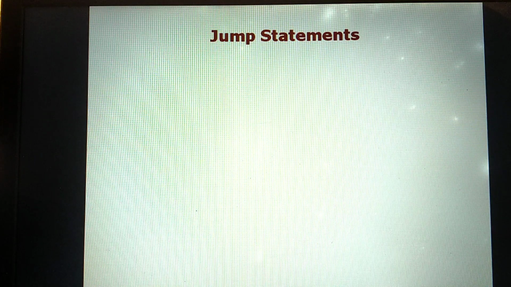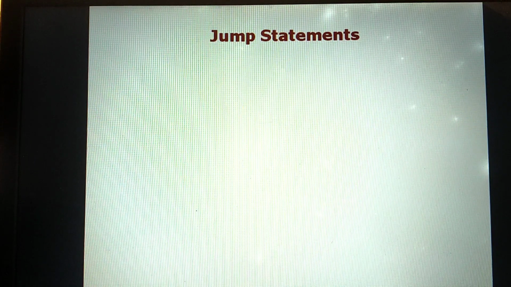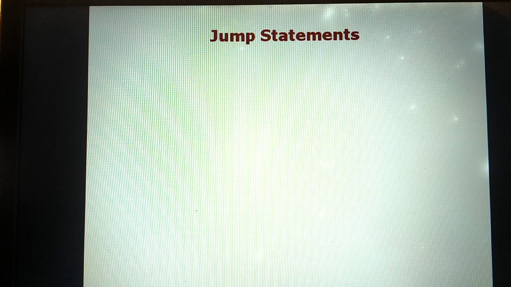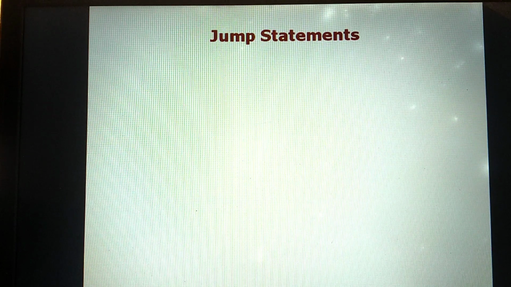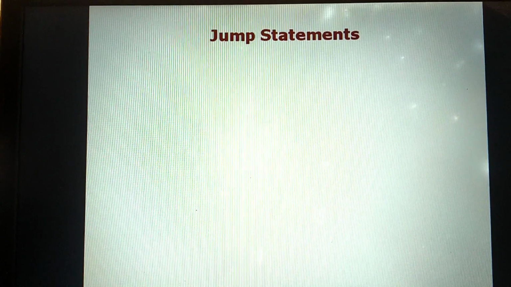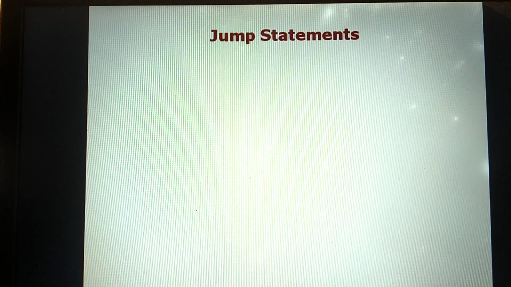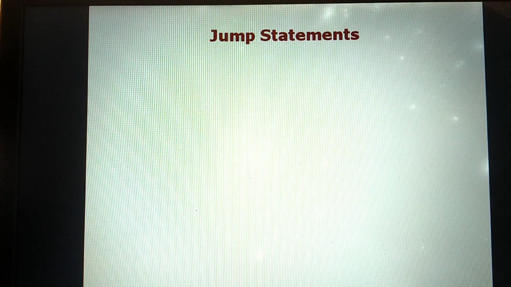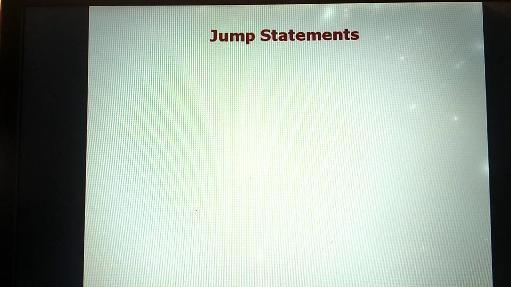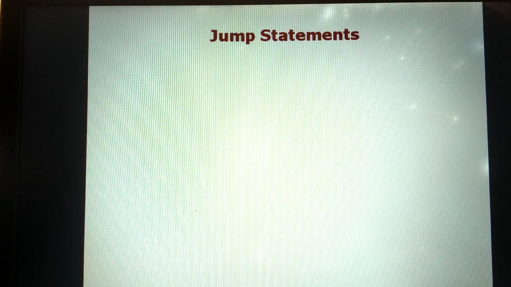Today I am going to discuss the final set of control statements, that is, jump statements. These statements are used to control the execution of the statements. Generally, the program executes from start to bottom. How we have written the program, as it is executed, we get the output as it is. But sometimes we want to control the execution of statements depending on some condition or by making use of some keywords. At that time we can make use of jump statements.